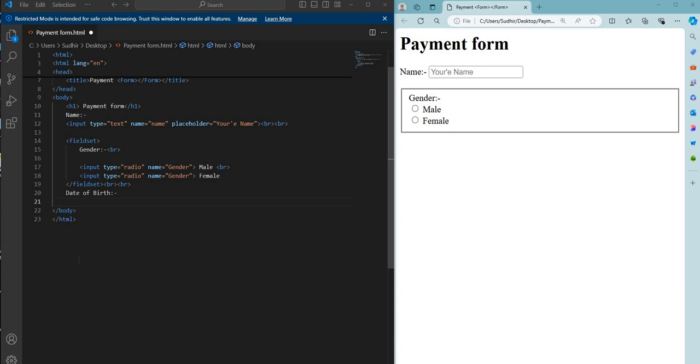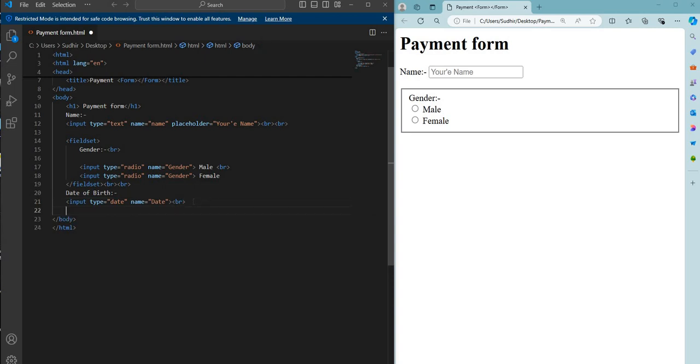Input type equals, you write here date. Okay, and then name equals date. You simply write this, and then close it and just give a break.